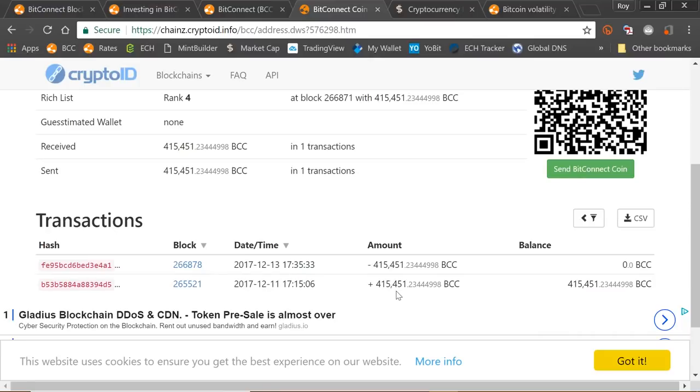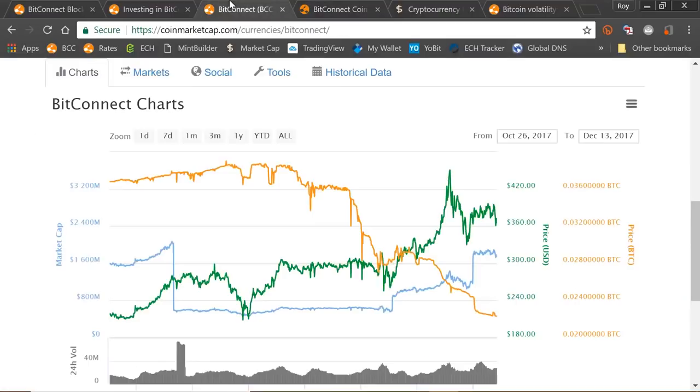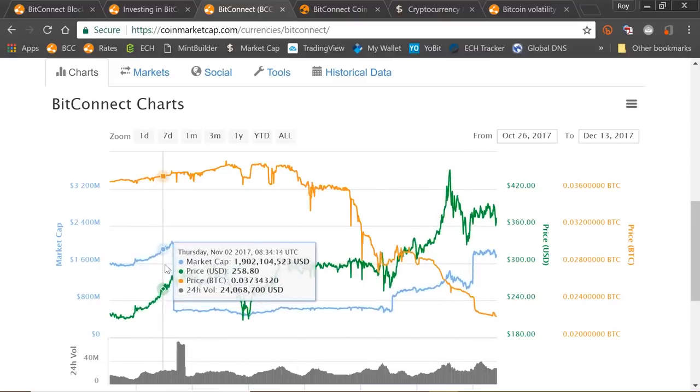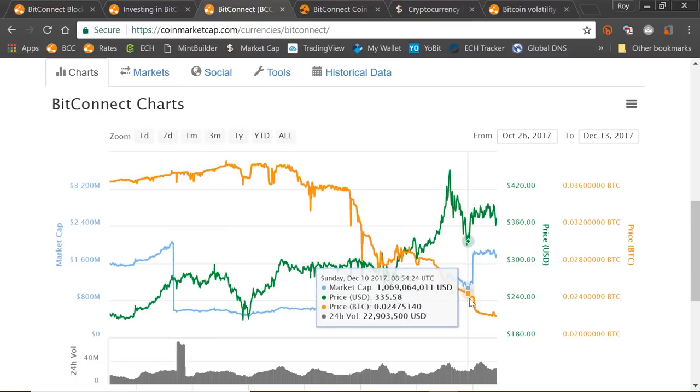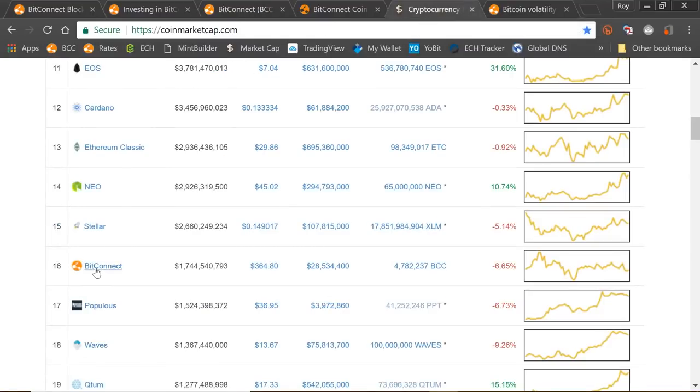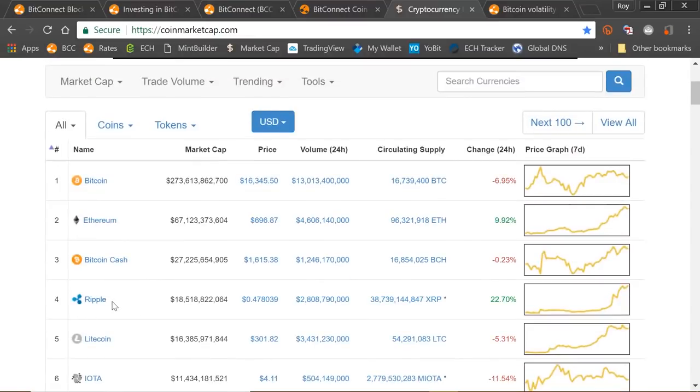From block height 266,878, many of these wallets have been moved to different wallet areas to benefit from the new staking algorithm. This doesn't bring reserve wallets back into circulation — these big jumps are just money from reserve wallets going in or out of circulation, nothing dodgy. There are nearly five million coins that could come into circulation; if all of those coins were in circulation, BitConnect wouldn't be number 16 — it would actually be between Ripple and Bitcoin Cash at number four in market cap.